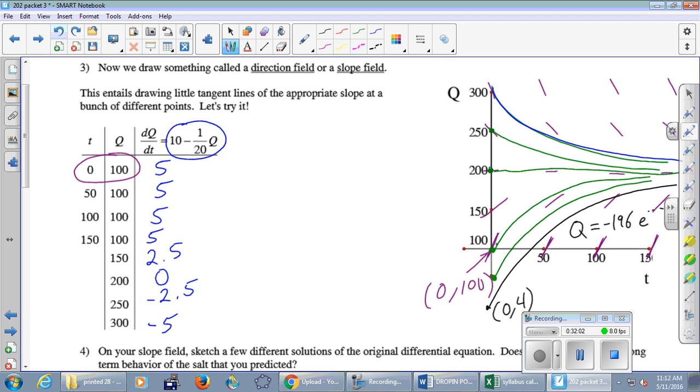That's it, if it started at a higher concentration than it's flowing in, right? We started with 4 pounds of salt, but imagine we started with 300 pounds of salt. Then it is saltier in the tank than the actual water flowing in, and so the salt leaving the tank will go out faster. More salt will go out than will come in, and so the amount of salt will decrease, still tending towards 200, but from the other direction.